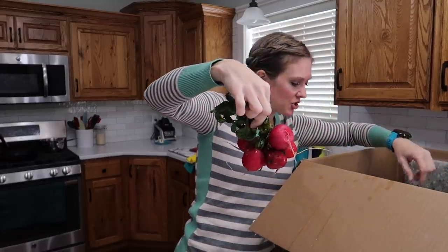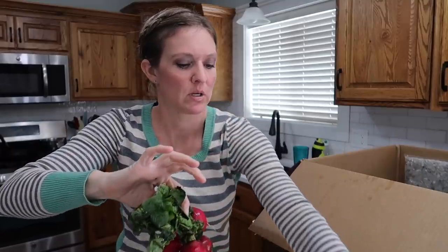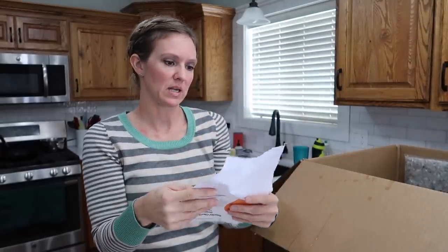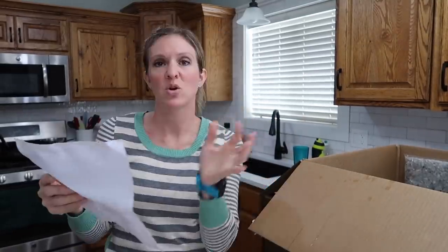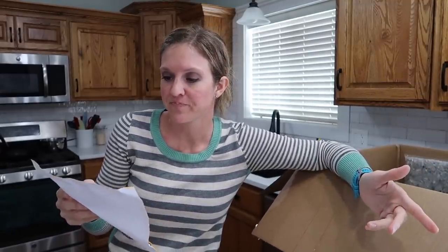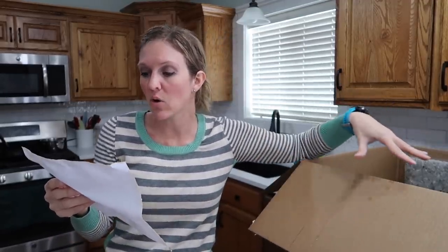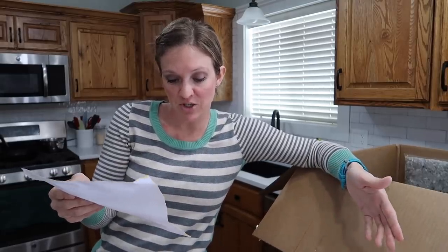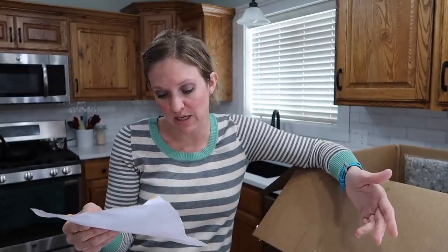I have a bunch of radishes. A couple fell off and the leaves look very gross, but the radishes themselves look okay. Here's what makes their food a little bit different — basically the premise of the company, the same thing with Imperfect Foods, is there are foods deemed unfit for grocery stores because they're not as pretty. This is high quality organic produce that companies will throw away because it might look a little funny. This is supposed to help break the cycle of food waste. Items might be too big, misshapen, there might be superficial blemishes, damaged packing, or a little bit of bruising.